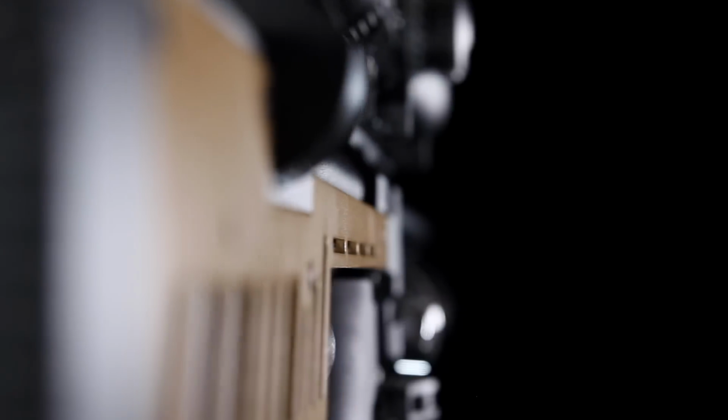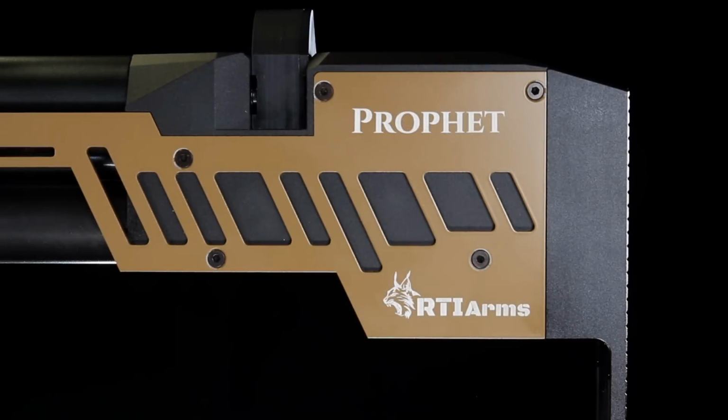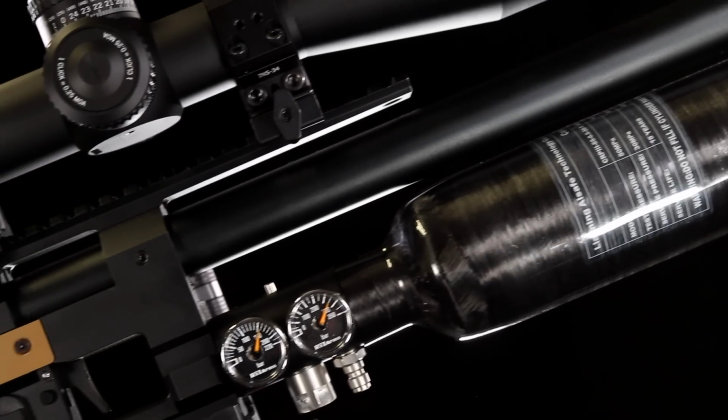The RTI Prophet does have a 1-year manufacturer's warranty. So there you have all the features that this gun has to offer. At 30.5 inches, it packs a lot of features into this really compact, lightweight package here.